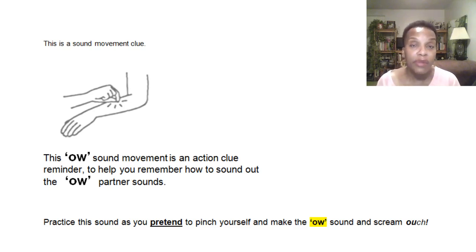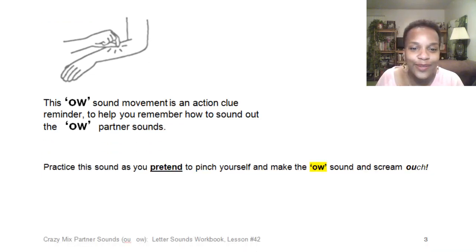And if there are any parents or reading teachers in the room, this is something that I want you to focus on. While you're working with your student, you don't want to give them the answer, but if they get stuck on one of these ow partner sounds, just do the movement. Just pretend that you're pinching yourself and they'll go, oh, yeah, yeah, I know that. That's ow. All right.